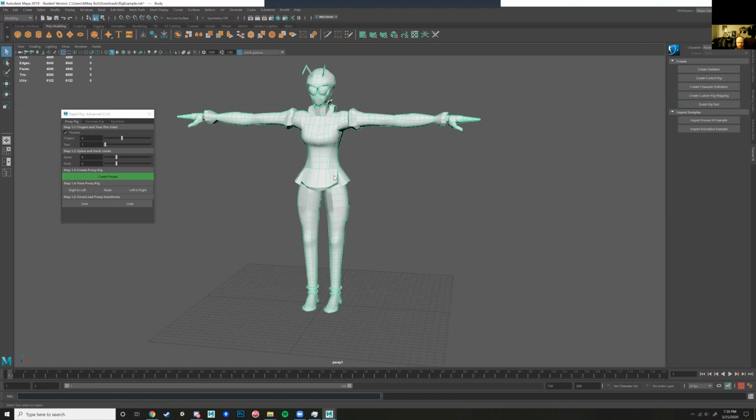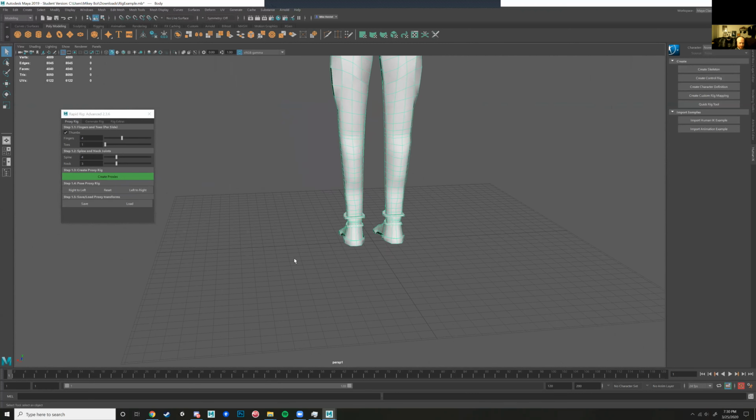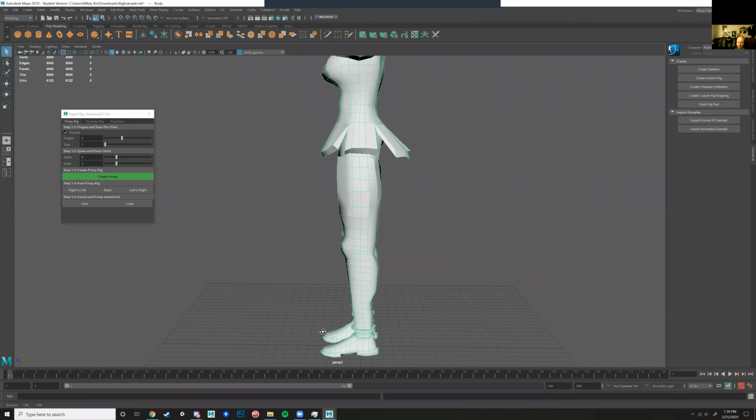So now we have our scene ready for the rigging process. Now there's a few rules to where we're going to set up these joints, and that's kind of universal across both modular and advanced. I'll go into that, but it has to do with your elbows and your knees, right?